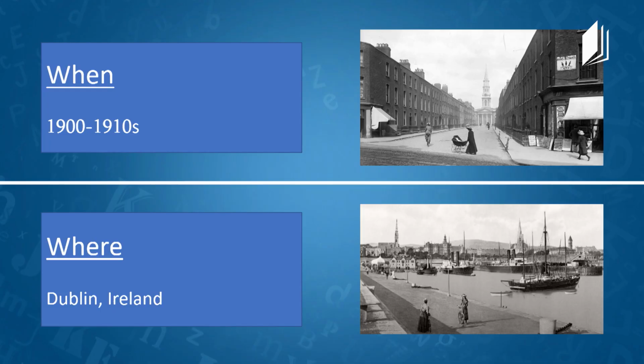Okay, now let's move on to the setting part, and traditionally we start with the when part of the story. It happens in 1910s of Ireland. The stories comprise a naturalistic depiction of Irish middle-class life in and around Dublin in those years. The stories were written when Irish nationalism was at a peak.